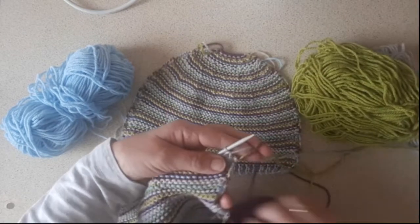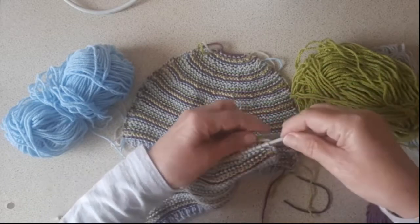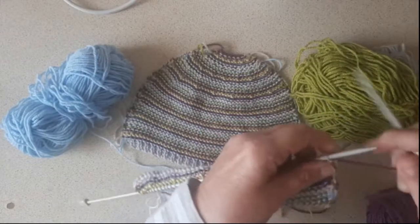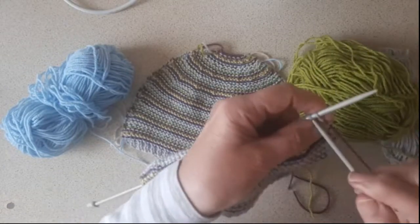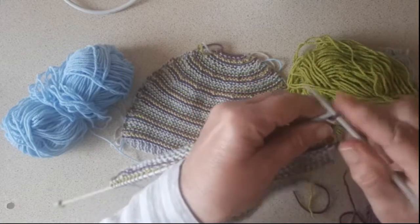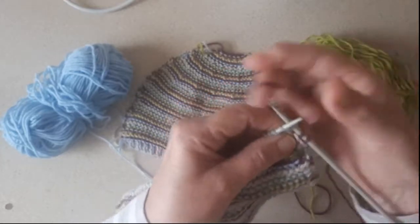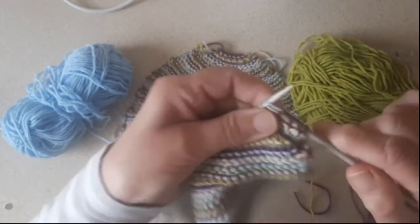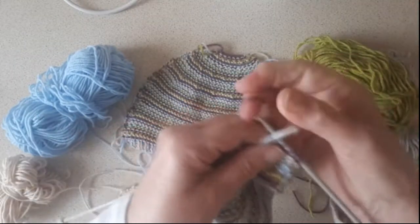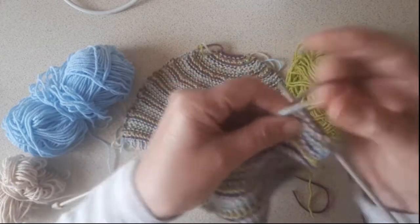Wrap the plum around. And then I'll just be knitting an ordinary plain row across. I'll be doing that for 5 rows, or 4 rows, and on the 5th row they're decreasing as before, but instead of 5 stitches in between, there'll only be 4.